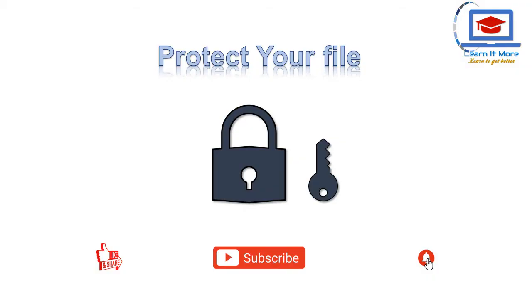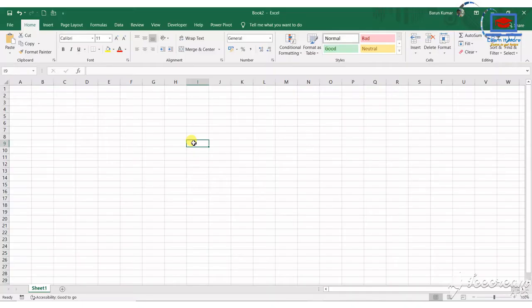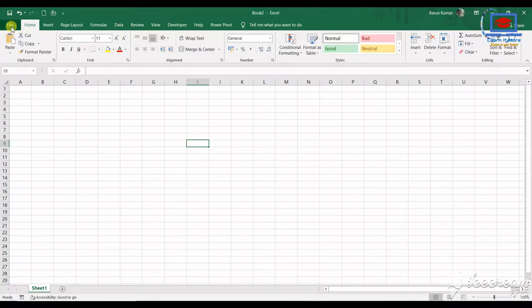The first one is protecting the Excel file. This level of protection is used to restrict anyone from opening the file or to let the user open the file in read-only mode. If the user opens the file in read-only mode, then any changes made will not be saved in the existing file. To save changes, either the user needs to provide the password while opening the file or save the file in a separate copy. To apply this kind of protection, go to File.